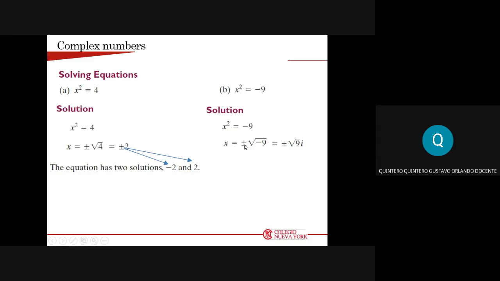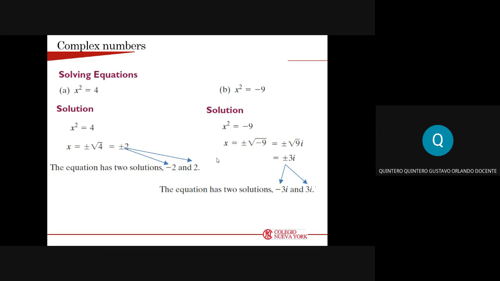Also, we have it positive and negative, so we carry these two signs. The solution will also be positive or negative. Now, this square root of 9, we know the solution, right? We know how much is the square root of 9. That thing is 3. So we know the solution is going to be either positive 3i or negative 3i. In this case, this equation had two solutions, negative 3i and positive 3i. Again, the positive and negative means we have two solutions, one positive and the other one negative. Beautiful stuff. From here, we have a couple of things to know, right?